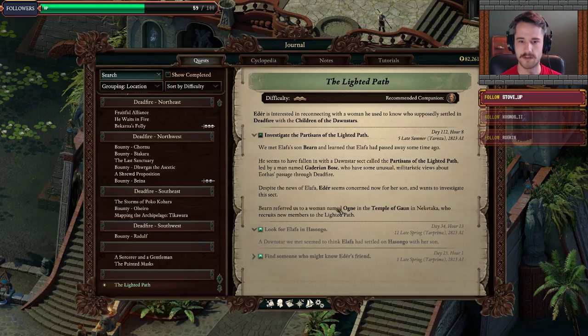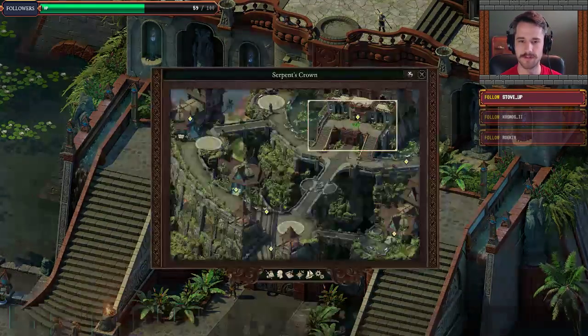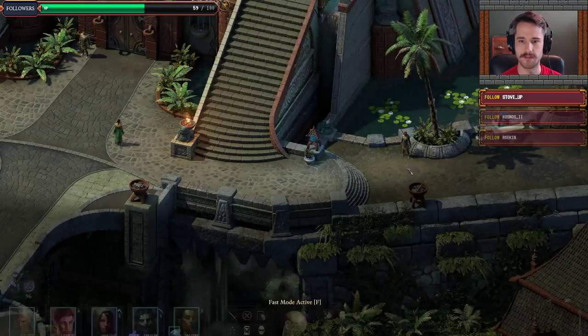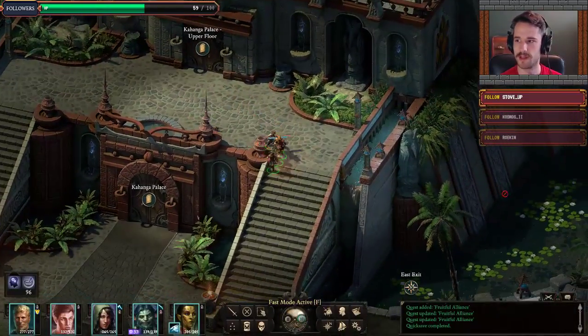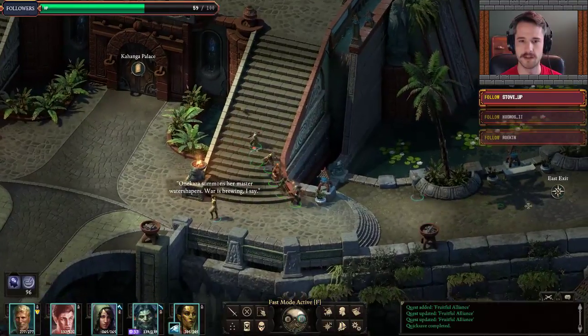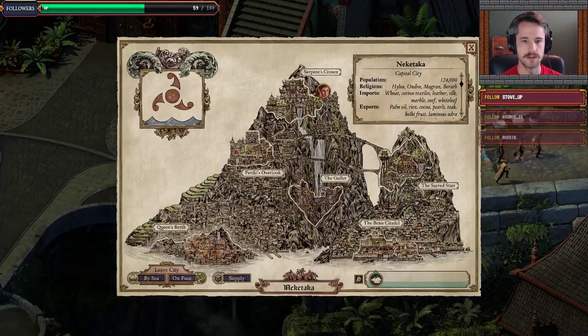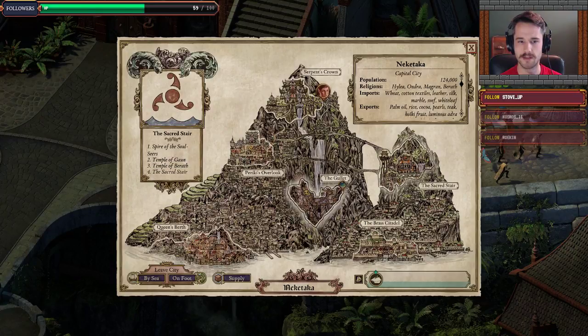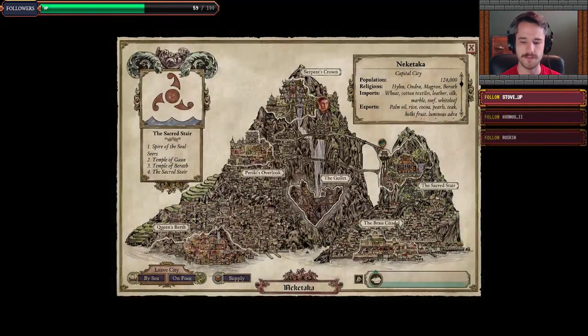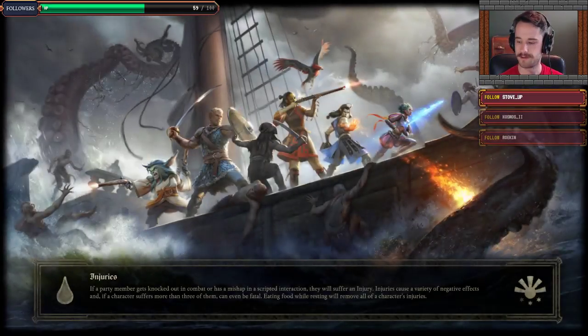Oh, Temple of Gon. We have to do that. A woman named Ogna at the Temple of Gon. That's for, yeah, let's go do that. It's for Adair's questline, to find his long lost bride. I think it's per, no. It's Cookie's Overlook? Sacred Stair. That's it. Sacred Stair. Go to the Temple of Gon.